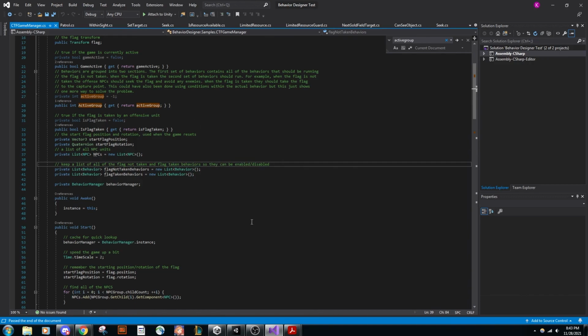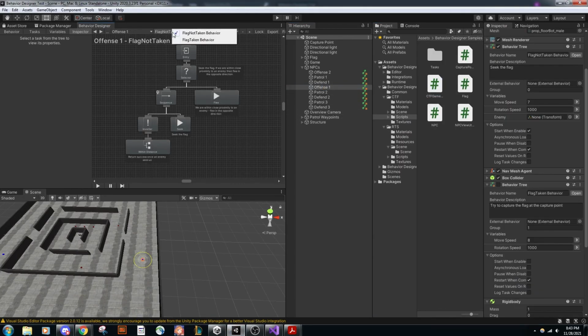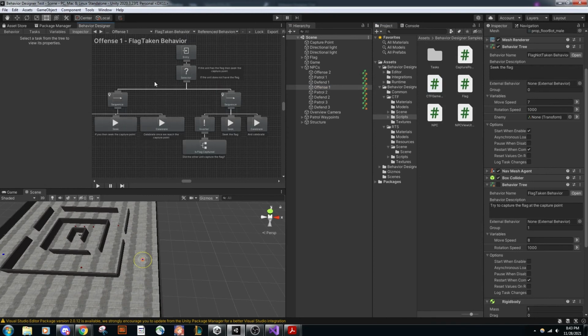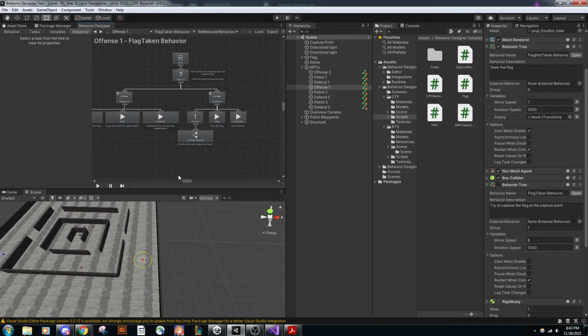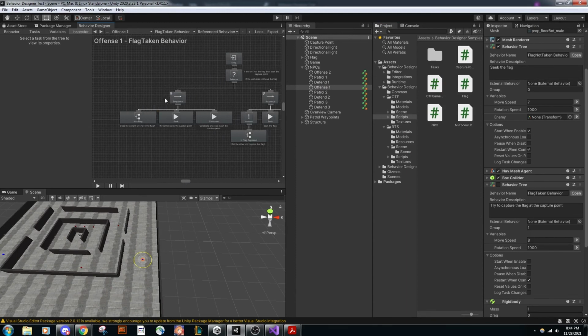And so then we'll now hop back in and go over the flag taken behavior, since I just went over the flag not taken. And once again, it's pretty similar. It's nothing too complicated, nothing you haven't seen. It's a selector, and then we have a sequence. If the current unit has the flag, then seek the capture point and celebrate once we get there.